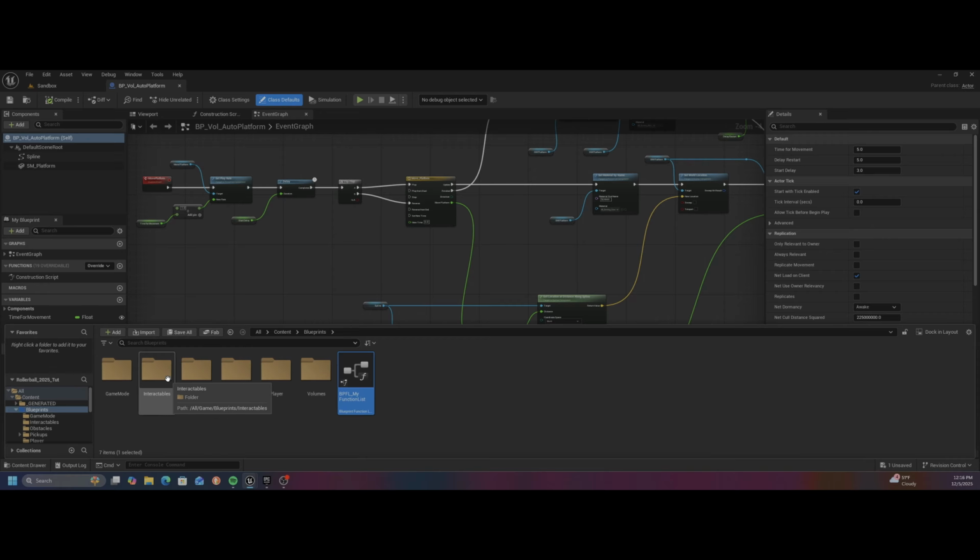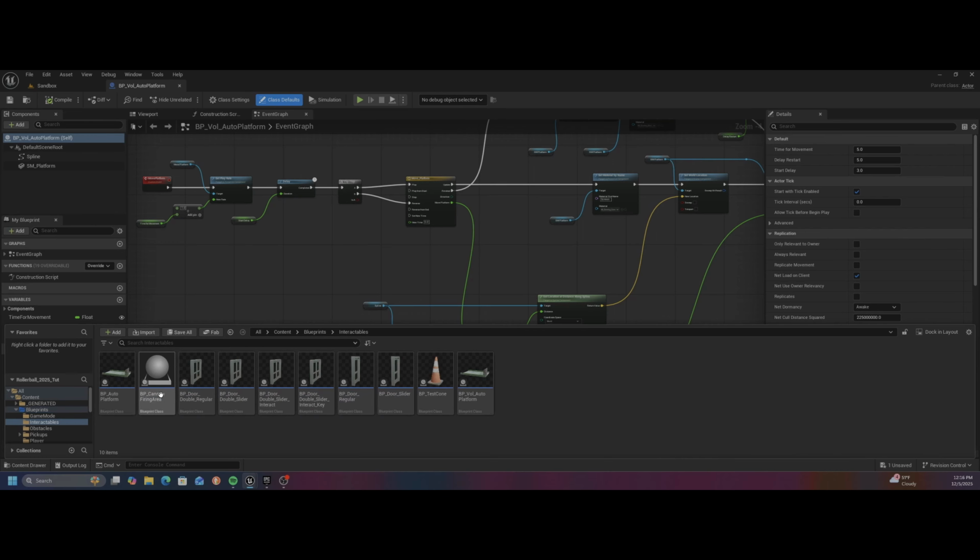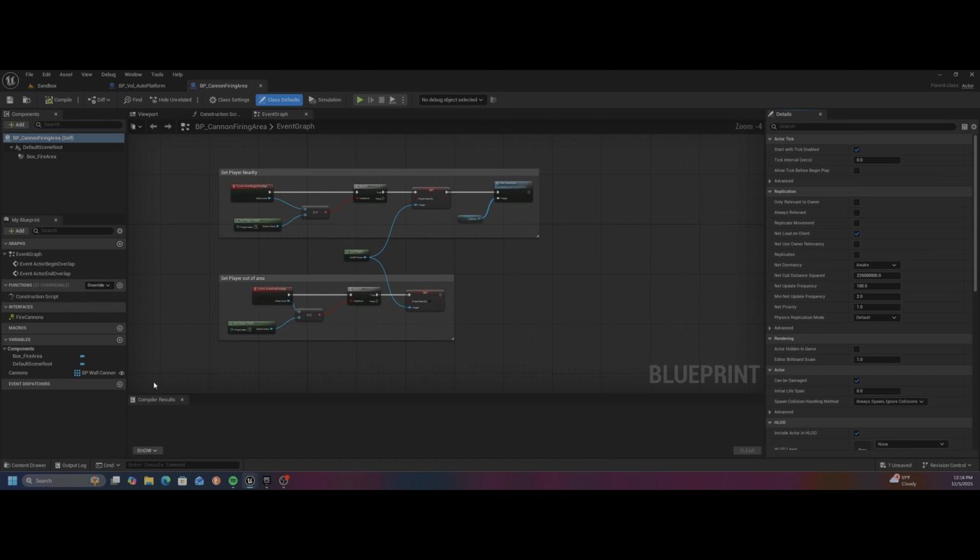Now, one of the other things I want to talk about is this cannon firing area. We already created this once. You could duplicate this and rename it, and then we could just change out this fire cannons right here with the interactables that we're going to create. That reminds me we need to jump in and create those interactables. But for those of you just jumping in for the first time in this video, I'm going to revisit making this volume real quick. There are some things we still need to do.